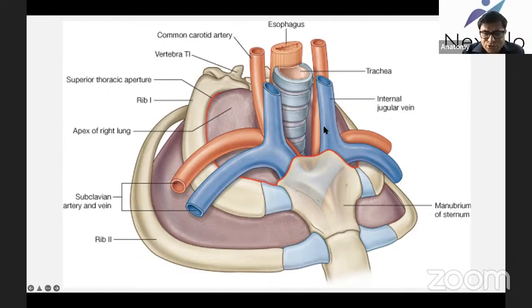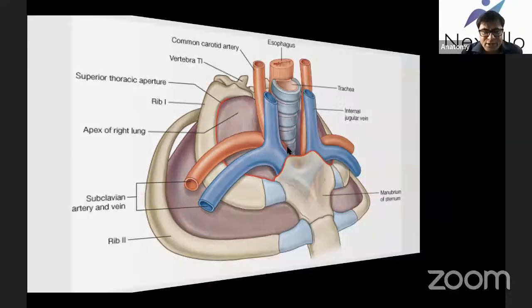Then you also see, on the two sides, the apices of the lungs. Now remember, the lungs are not completely a structure of the thorax. They encroach into the root of the neck. And when the apices of the lungs reach the root of the neck, they are covered by a rigid, tough, inelastic diaphragm of the inlet, and that's called Sibson's fascia. Okay, let's see the next slide.